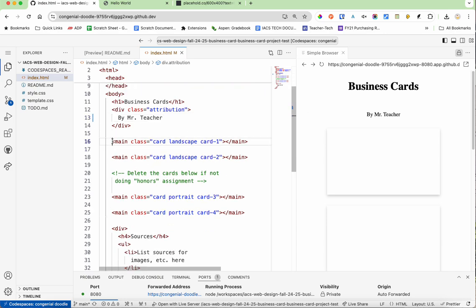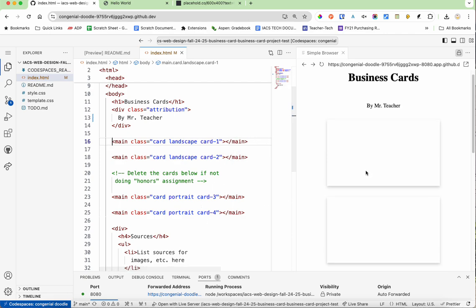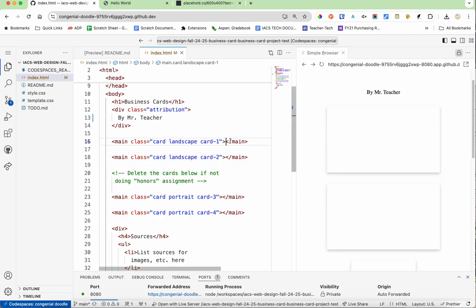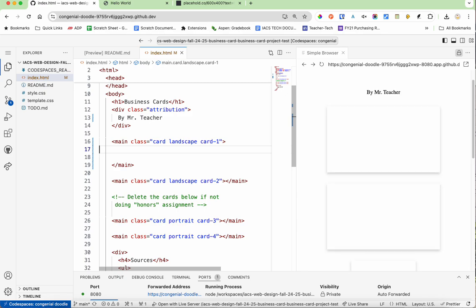And then each business card is one of these main sections that you'll see. So there's 1, 2, 3, 4, 2 landscape, and 2 portrait. All right. So when we write things on the card, we just want to write them inside of the main tags. And there we can see the main.